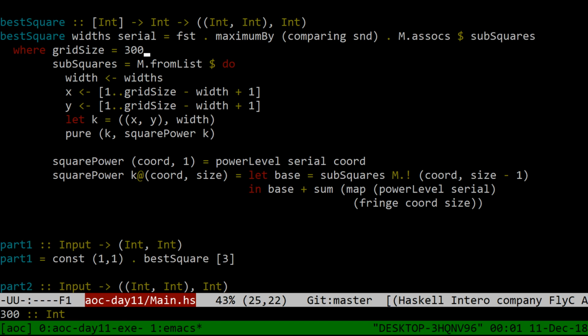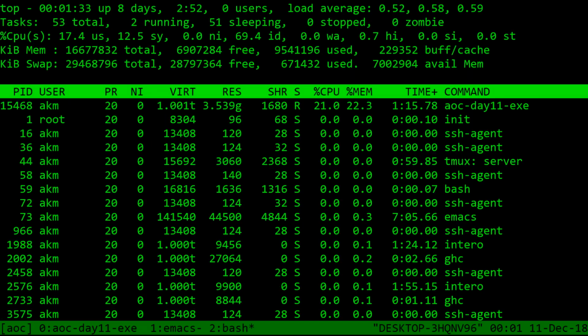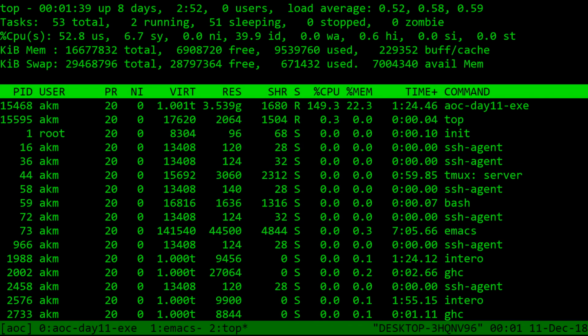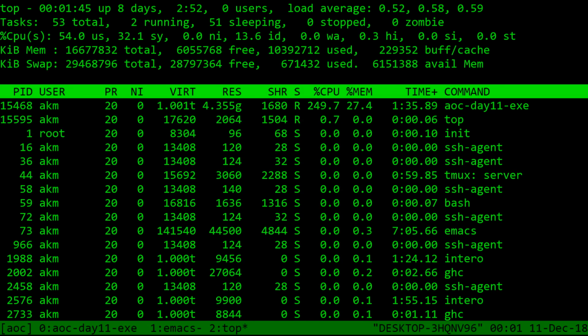I mean, it's going to be really slow. Interestingly, our resident size has not gotten as high as it was before.